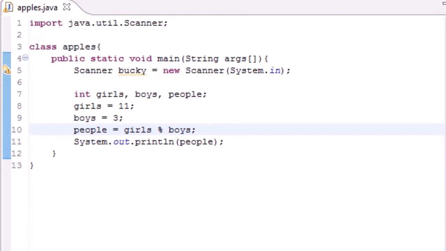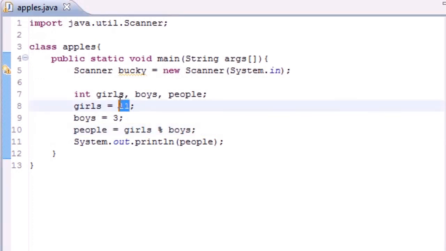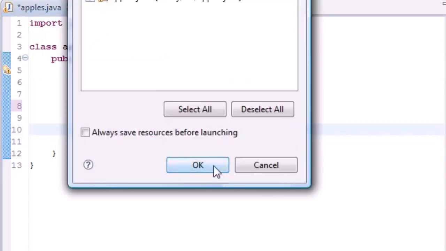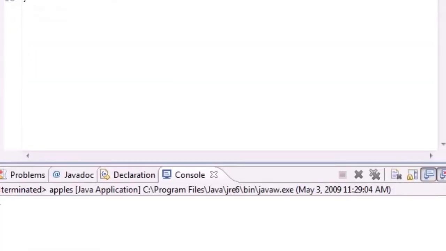Again, let me give you guys one more example. This one might be easier. If you have 7 divided by 3, you're going to get the answer 2, but you're going to have 1 left over. So if you divide it by 2, such as this, you're going to get the answer 2. But if you have the modulus, you're going to get the answer 1, since you have 1 left over. Right there.